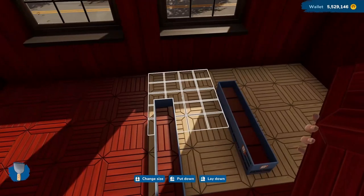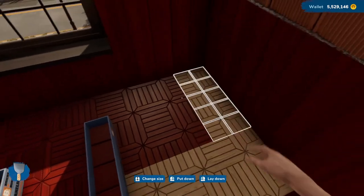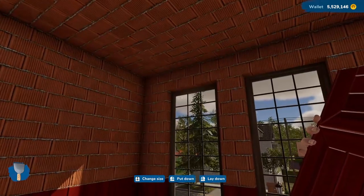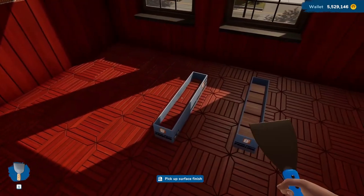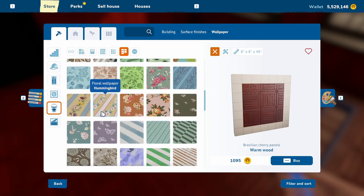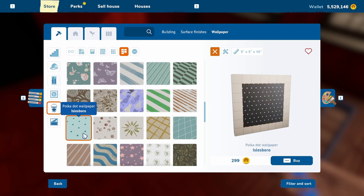So the wood matches now with what's on the lower part of the walls. Okay, now I think that, oh, you know what we need to do? We need, and actually this is something I wanted to mention, go back, go to wallpaper. As I said, I'm not sure if it was the other day or a while back, this is the least expensive as far as I can tell. I mean, those are the same.